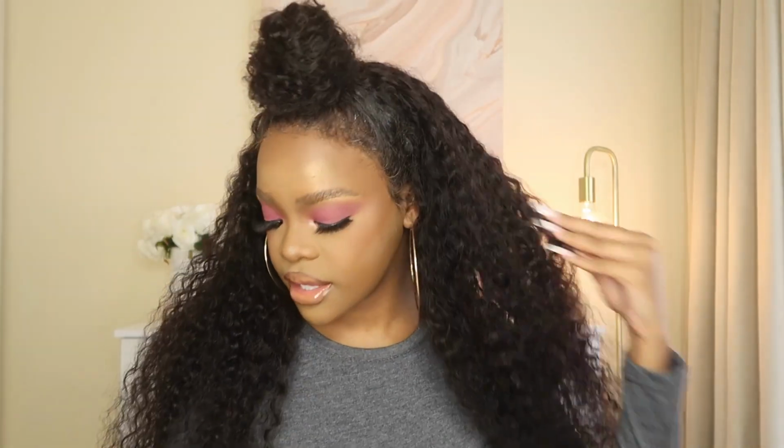So if you want details on this hair, I highly recommend. It is beautiful. It is stunning, guys. It is made so well, and the quality is great. It is soft, lace is soft. Everything about this hair is fantastic.